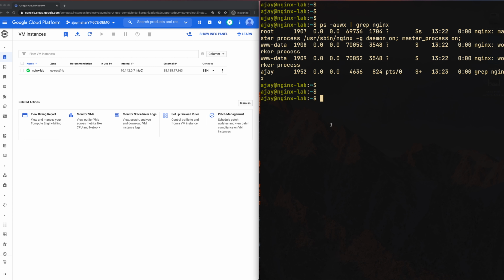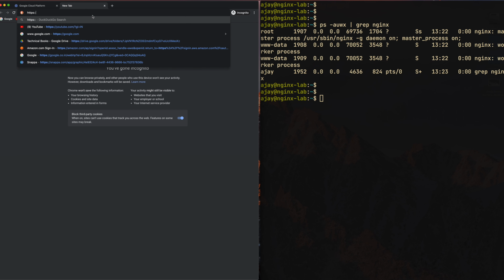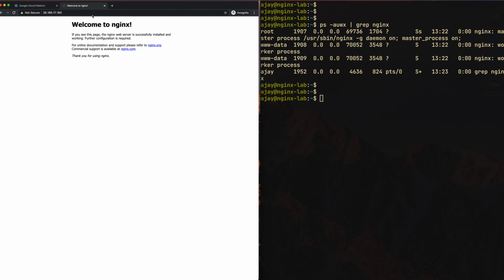The process is also running. Now let's see if we are able to access this web page using our public IP. We'll copy the public IP, open a new tab, type HTTP, paste the IP and try to access it. Yep, we are able to access our web page.